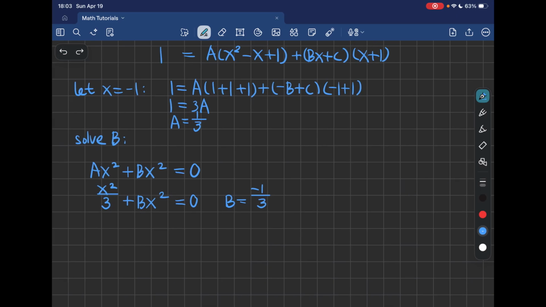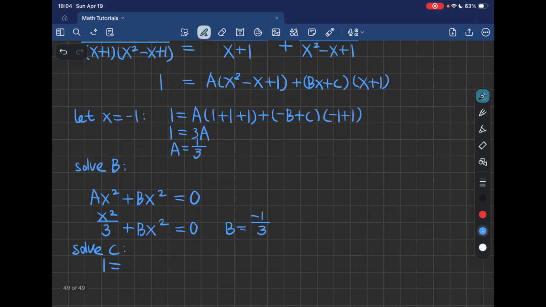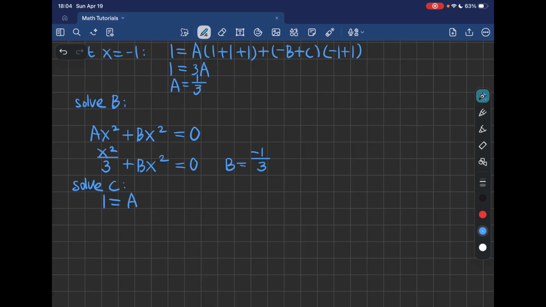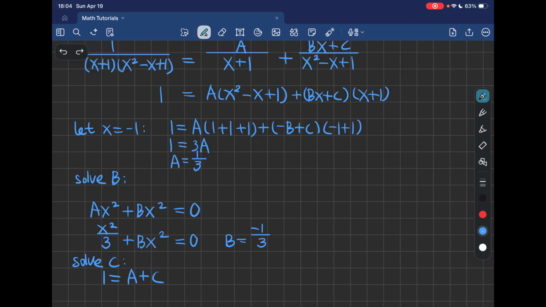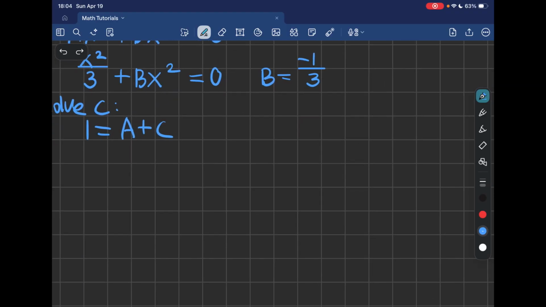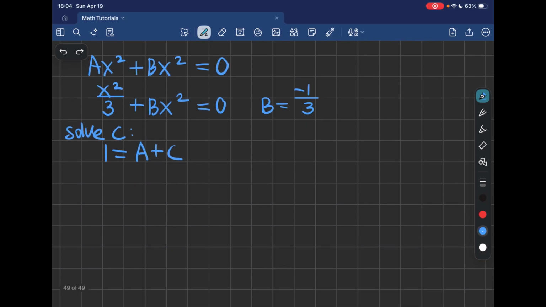So this means if we want to solve for c, we can set 1 equals a times 1 plus c times 1, which is a plus c. That's because the final answer is only a constant term, and it must be the sum of all the other constant terms on the right side. So it's just a plus c equals 1. So since a equals 1 over 3, c equals 1 minus 1 over 3, which is 2 over 3.